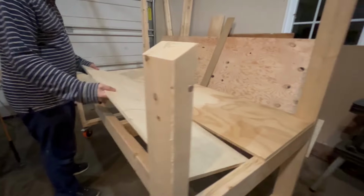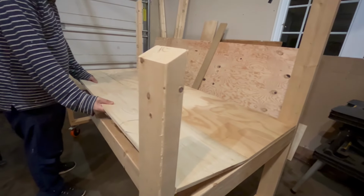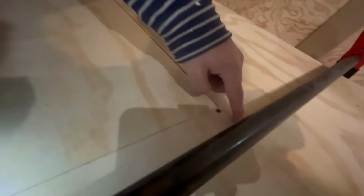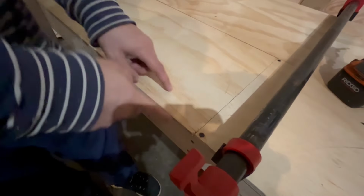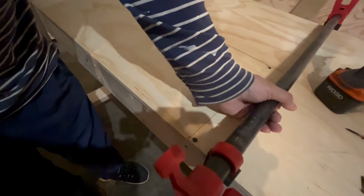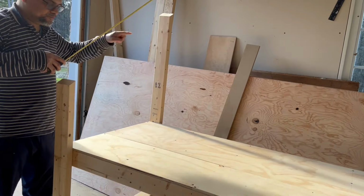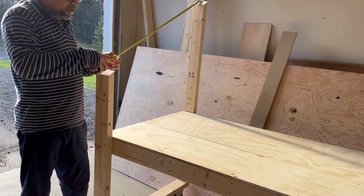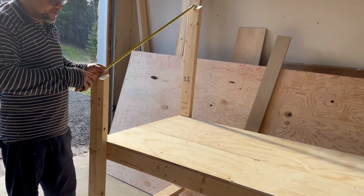So we are putting the boards now. We are using a pipe clamp so that there is no gap between the two board joints. Two screws, I think that's good enough. Now move the pipe clamp to this side so this gap also closes. We'll put a bar from here to there. So this should be about 2x.